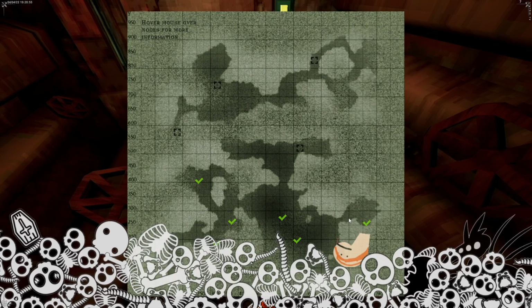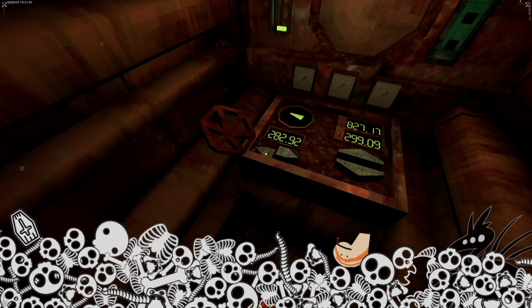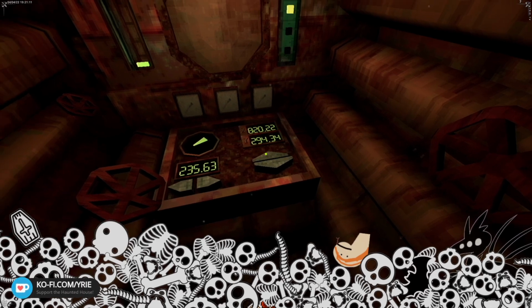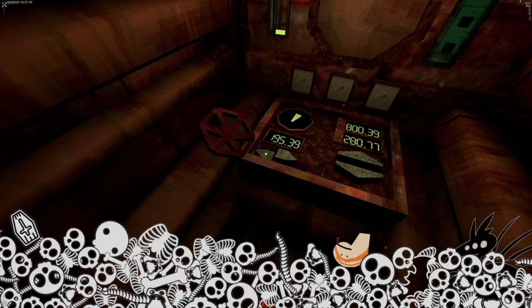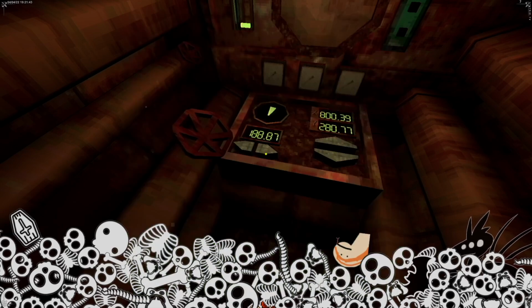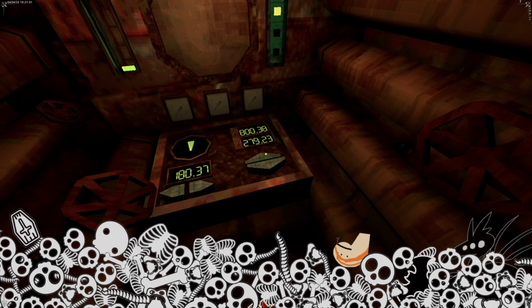800 by 275. 800, 275. Yep. Now we're going to have to pass through that tight squeeze again. 800, 275. And we're actually going to go a little more than that. I'm going to go down to like 265. Wait, is that right? No, we're going to go down to 269. 269, that's what we're going to do. All right. 269. Yep.